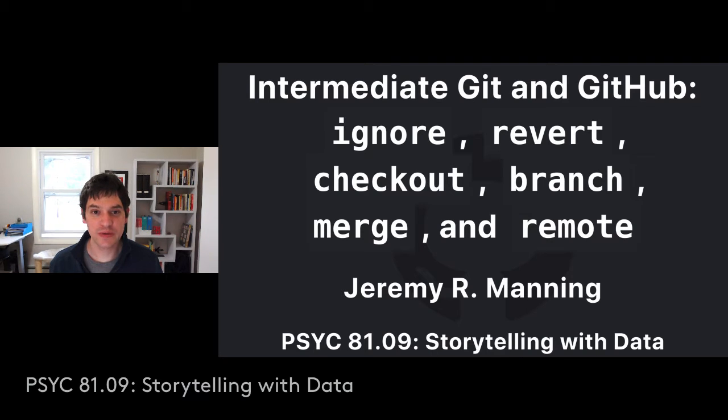In this video, we'll be covering some additional Git features related to modifying an existing repository. By default, Git monitors all files in your repository's folder. However, you may want to add one or more files to your repository that you don't want Git to track. For example, if you save configuration files specific to your local machine or that contain personal information, you may not want that information to be shared with GitHub or the public.